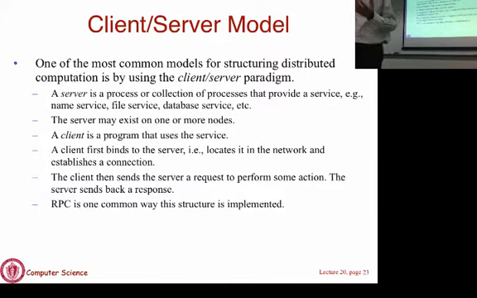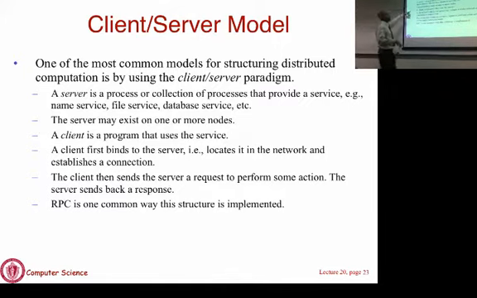In the client server model, there are two types of application components, a client component and a server component. As the name server suggests, it's essentially a process or a collection of processes that provides a service, that is willing to accept requests from other entities and process those requests.